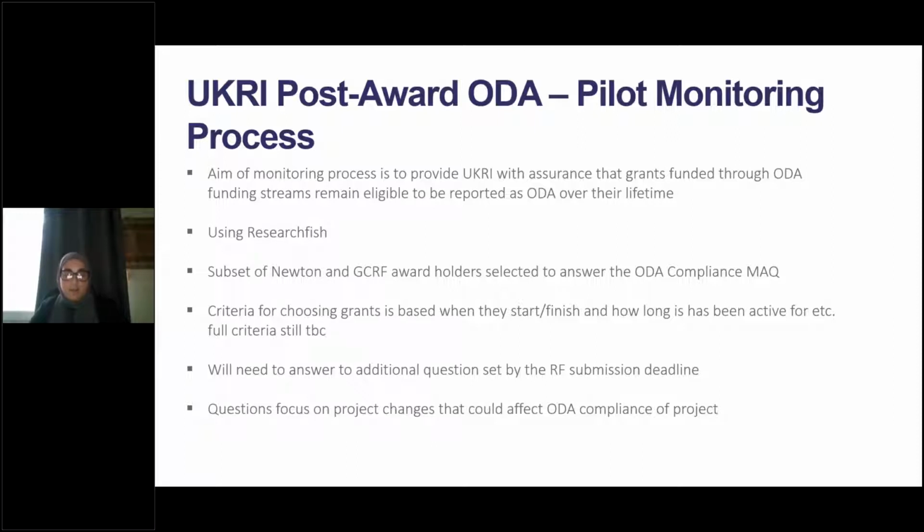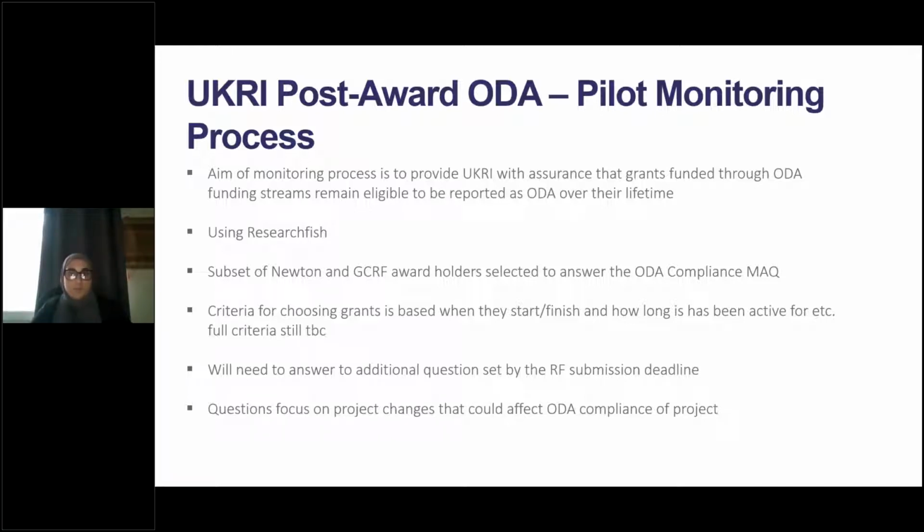So how we are going to go about doing this is by using ResearchFish. UKRI uses the ResearchFish online system to collect information on the outcomes that have arisen from UKRI funding research and training. The reasons why we looked at using ResearchFish is that it is an existing system. It is already an established process, and it is a mandatory requirement for many of our grants. So by using something grant holders will already have interacted with in some way, we hope to keep this process light touch and minimize resource burden by only asking for information we need to conduct the monitoring process.